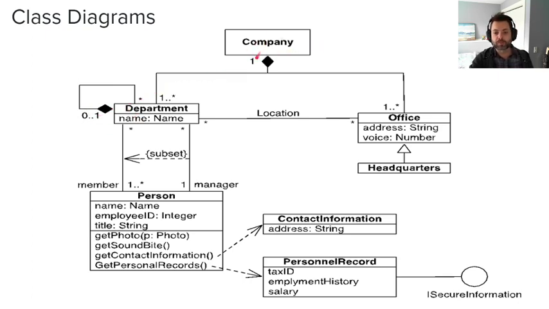Let's look at it from this perspective. So we have one company. We can have one to any number of departments in the company. We can have one to any number of offices in the company. Since it is composition, the company class is responsible for the department and responsible for the offices, right? If I create a company, that company creates the departments. We don't just create them and let them float around and then assign them to a company.